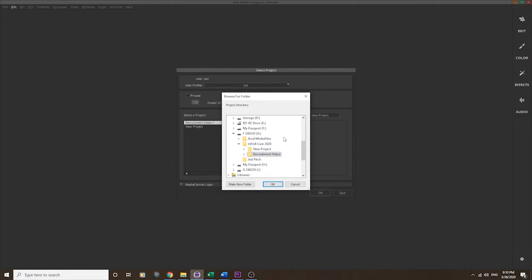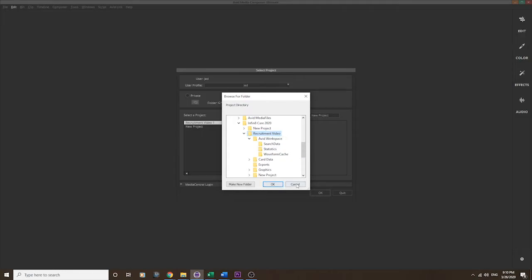Okay, moving forward. So yeah, let's look at a live project I'm working on. I've got this folder here, Infinite Care, and I've got recruitment video. Now if I click the drop down on that, we've got a whole stack of folders sitting inside there. I've got Avid Workspace, card data, exports, graphics, and new project there. That's a project that I didn't end up working on. So let's look at Avid Workspace, and that's that one there.